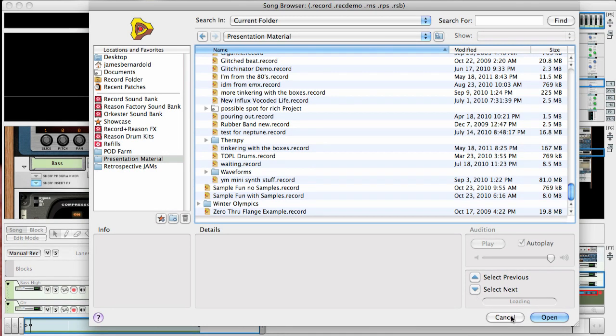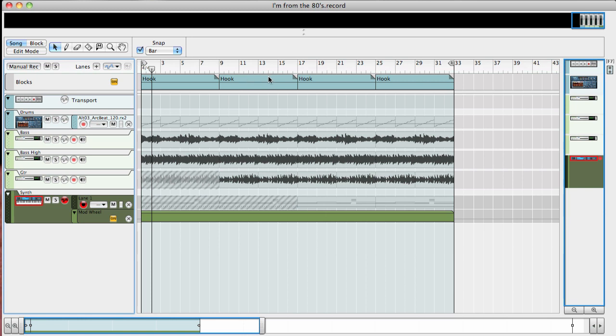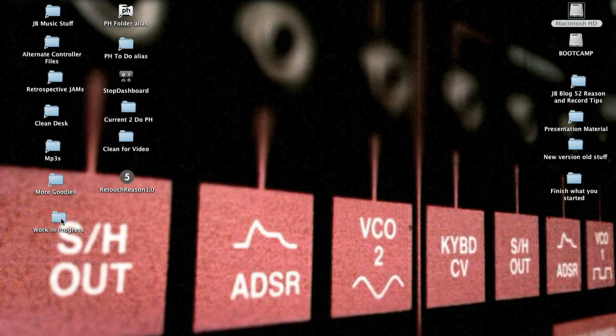In this video, I'm going to show you some of the techniques that I have used to help me convert my ideas from a hook or a loop into a finished song. Before we get into the actual ways on how to expand these ideas into a song, let's cover some important basics. The first one is organization.